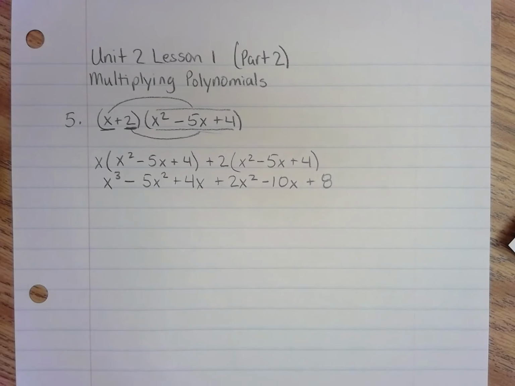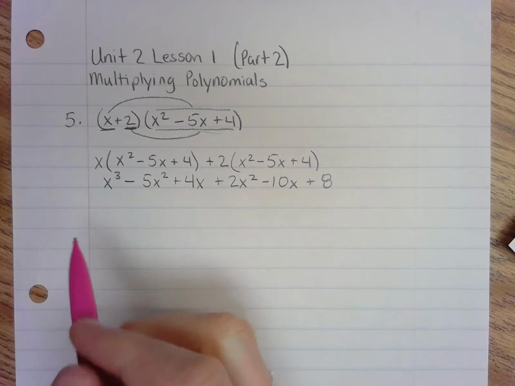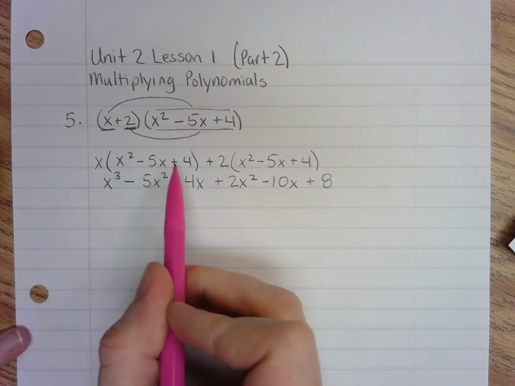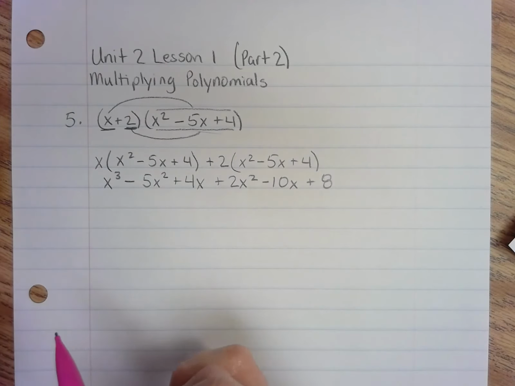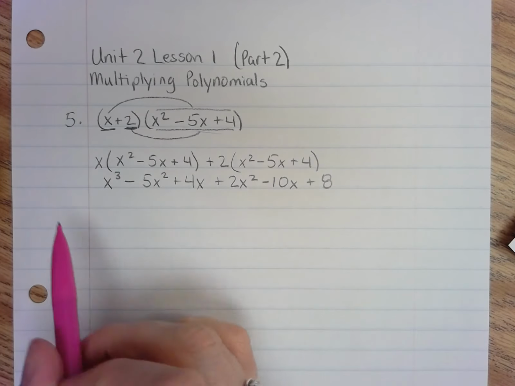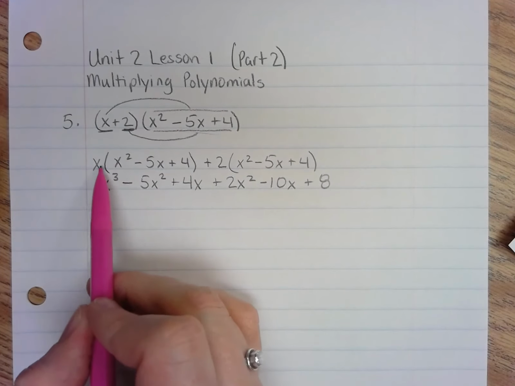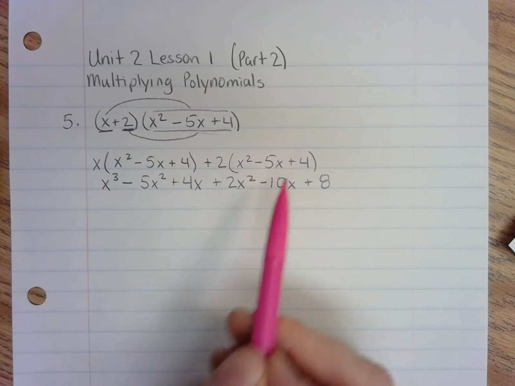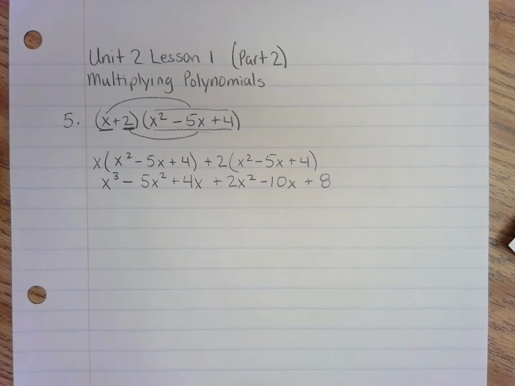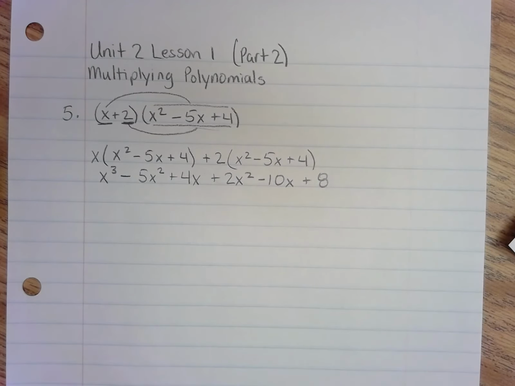I always advise going back and checking that multiplication so you didn't make any sort of simple mistakes and add instead of multiply or multiply instead of add when you should have, because we always add our exponents and multiply our coefficients when doing this step. Now we're ready to combine our like terms.